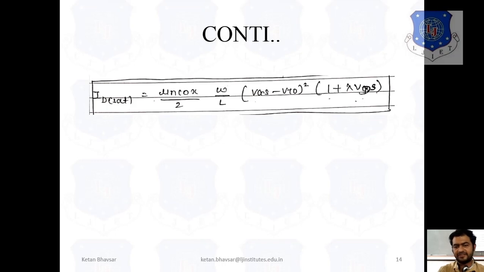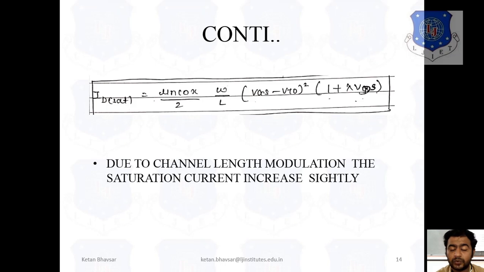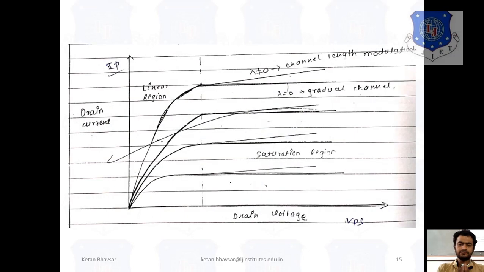So now your graph looks like this: it will increase slightly as compared to the linear and saturation region that we already saw in the current and voltage characteristics in the previous session. With the help of this graph we can easily see that, as per VTO, the threshold limit, this one is the drain current and drain voltage VDS, and it will increase slightly and gradually if lambda does not equal 0.